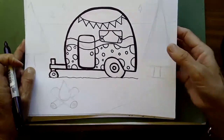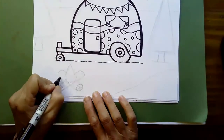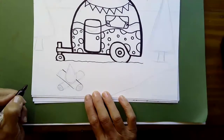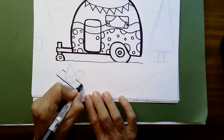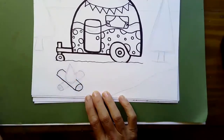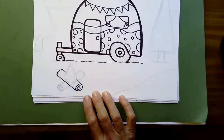We're gonna keep this very loose and simple. So the first thing I'm gonna do is very lightly, I don't wanna trace this very hard. I'm just very lightly gonna retrace the top log. So I'm just really quick going around the edge. Not worrying about the lines being perfect. Really quick tracing over the top and that little swirl in the middle.